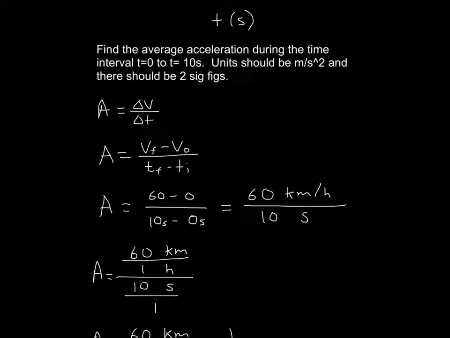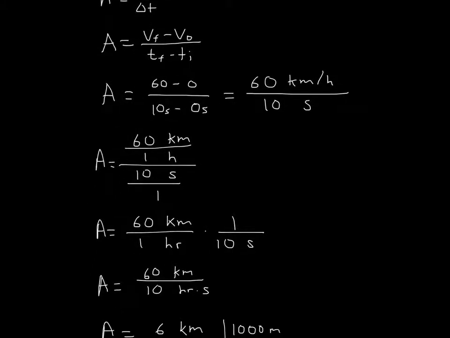Always make sure you write the units, because that'll help you prevent careless mistakes. So when you get an answer, you go back to the question and make sure you answer the question. So we did answer that it was average acceleration, but the thing is, the units are not correct. They should be in m over s squared. So what we do is we just convert it to the units they want.